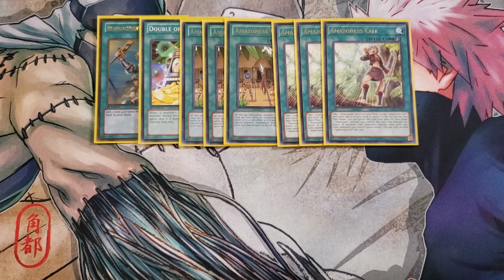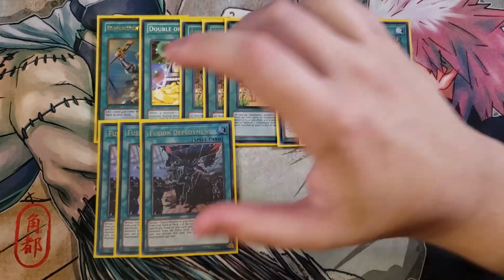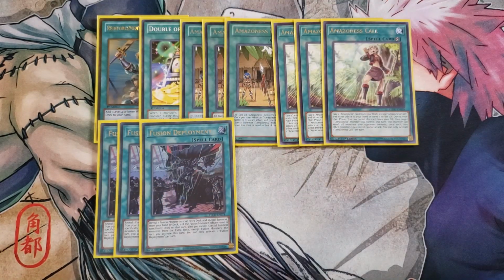We're then playing 3 copies of Fusion Deployment. Fusion Deployment is a fantastic card in this deck because you can basically reveal your copy of your Amazoness Empress in your deck and special summon out your Amazoness Queen to your side of the field, which is why I play the Amazoness Queen as a 3 of in this deck, because you will play at least 1 to 2 of them every single game, and you'll usually end up with 2 of them on the field very easily, but having the 3rd one in the deck is just really helpful for this particular card.